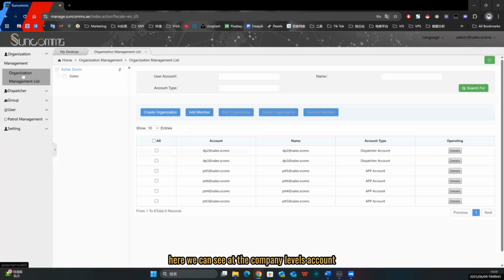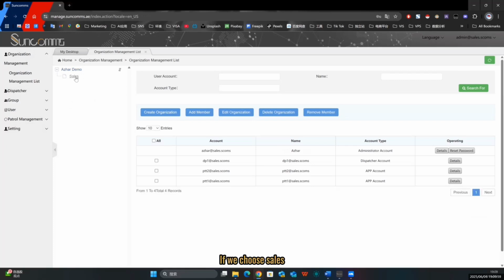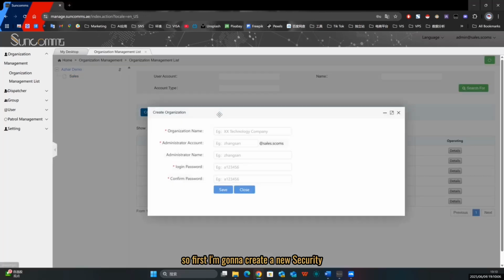Here we can see that with the company level account, we can add new organizations. For example, if we choose the company name here, we can create the organization under the company. If we choose sales, we can create the organization under sales. So first, I'm going to create a new security group under the company level.